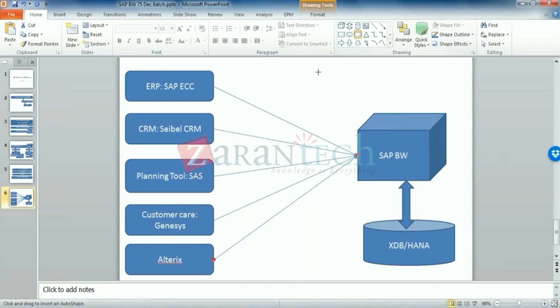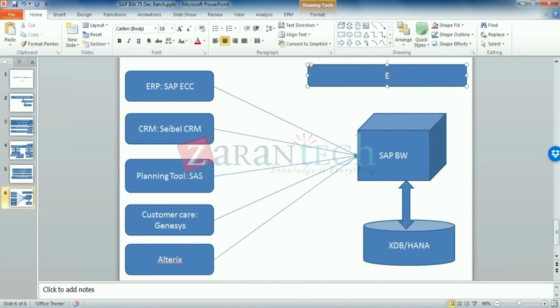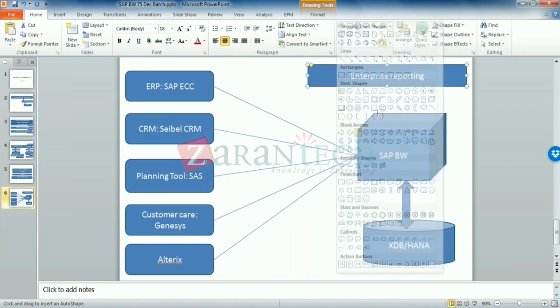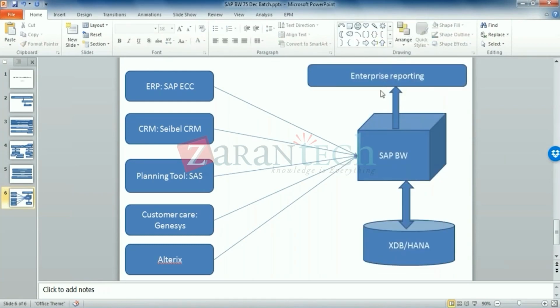All your enterprise reporting or analytics will happen on your data warehouse. One truth of information. You don't need to depend on multiple systems for your reporting data.